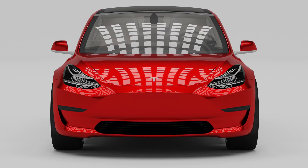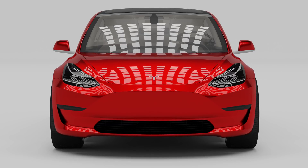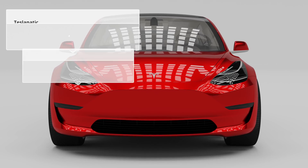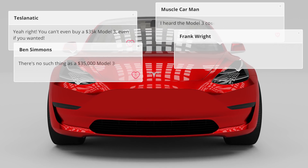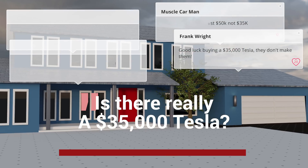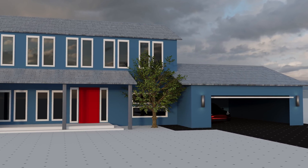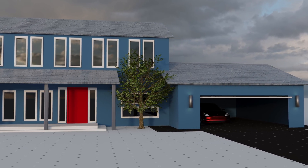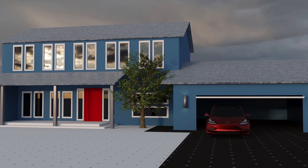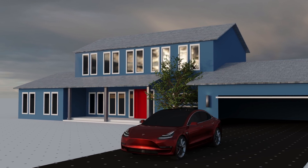After making our Tesla Model 3 true cost of ownership video, we were amazed at all the insightful comments. So we decided we'd take a list of all the top comments and cover them one by one, starting with a comment we get quite a bit: you can't compare the Model 3 at $35k because you can't even get a Model 3 for $35k. So the question is, is the $35,000 Model 3 a lie? Or can you actually buy one with any hope of one day seeing it on your driveway?